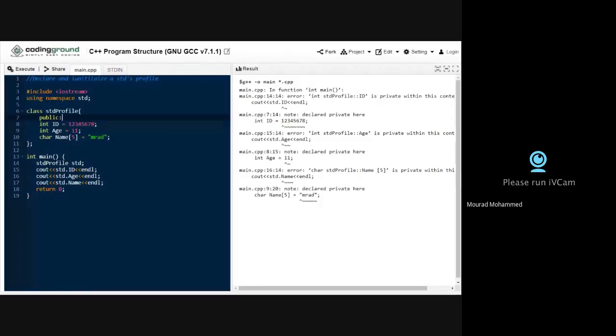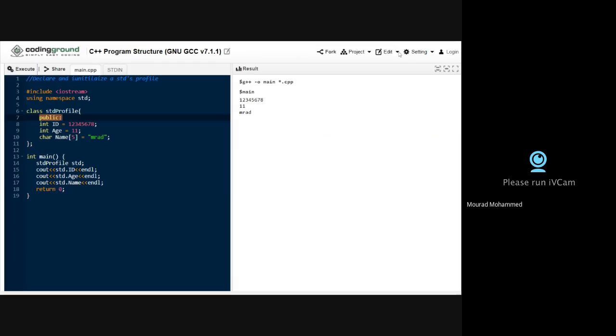I allow everything inside the class to use those variables. How to? By giving permission. The visibility is public now. They are public. Let's execute again and let's see. The ID, the age, name. I'm going to change the syntax here. See? Less than. I'm going to say the student ID number is.